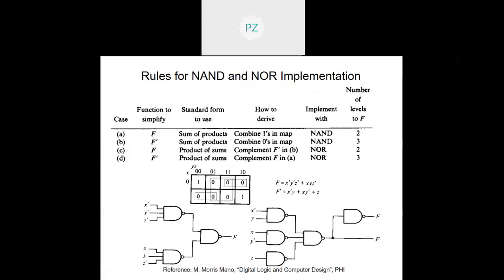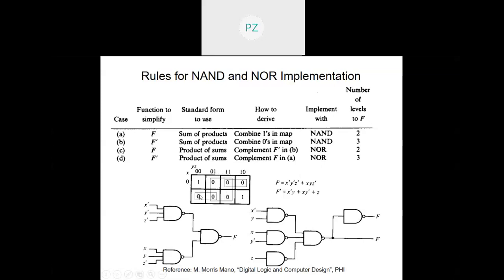Now, what is f dash? F dash will be combining zeros in sum of product form. Because if f contains these two terms, which are m0 and m6, then f dash will have the summation of m1, m2, m3, m4, m5, and m7. So let us combine them. Note that I'm trying to get f dash in sum of product form. So even though I'll be taking zeros, I'll be putting it in sum of product form. What is the largest possible combination? These fours. So x gets eliminated, and so does y. Only z remains. So I've written z here. So these four zeros are taken care of.